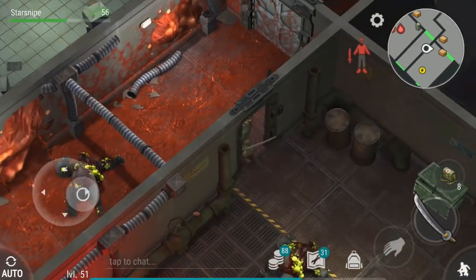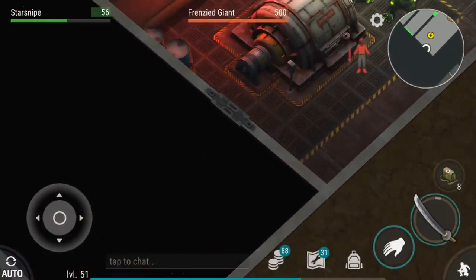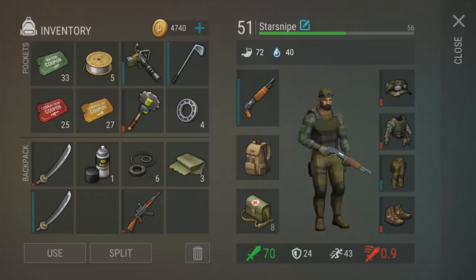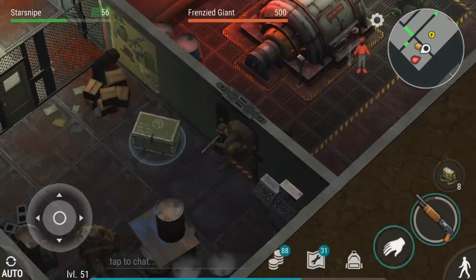So he's dead. On to the next couple rooms. We're almost done with this floor. There's a frenzy giant in there. God dang it, Bobby. I don't know what Bobby has to do with this, but god dang it, Bobby. Why you gotta do this?